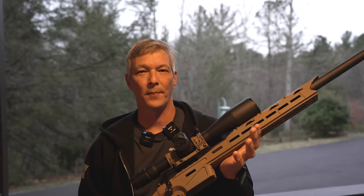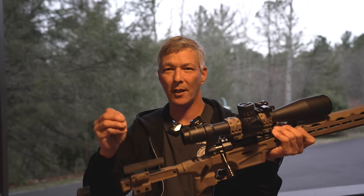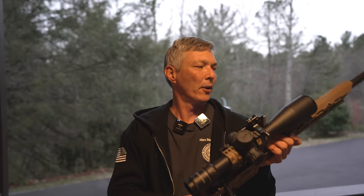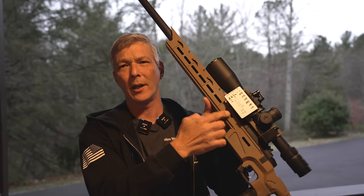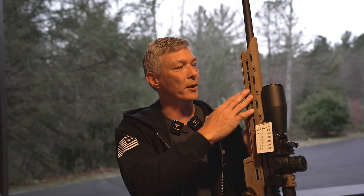the ROC chassis. Now, if I had to pick a couple of things that I don't like about the rifle, because you guys know I like the rifle, the couple things that I don't like about the rifle would be, one, I can't slide this off the back on the cheek riser. That's not a deal breaker, though. One of the other things is there are no QDs located here. Now, that's simply fixed by just taking one of the M-locks and using a QD attachment. But if I've got external weights here, which they do sell for these rifles as well, I'm going to be taking up a spot with that.